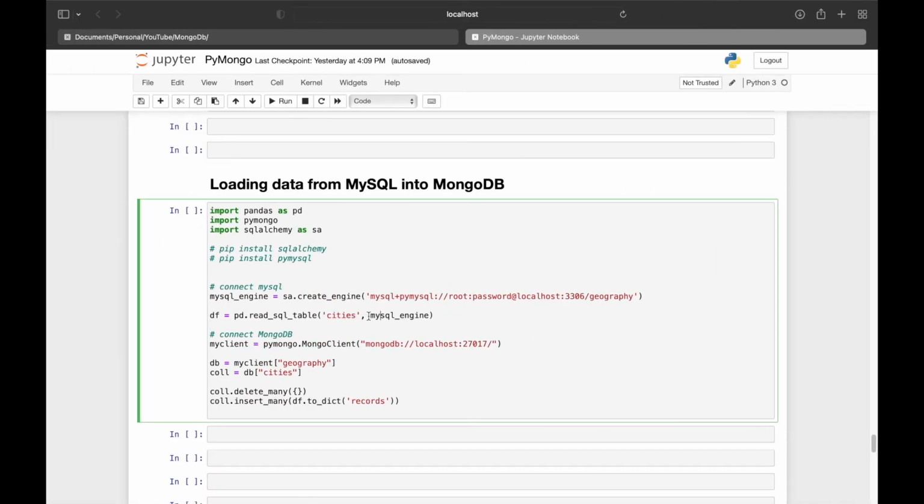So that's the first argument. The second argument is the engine that we would have created here. Okay. So once that's done, all we're doing is putting that inside of a Python data frame. Now, our data from MySQL is in Python already. It's inside of this data frame called df.